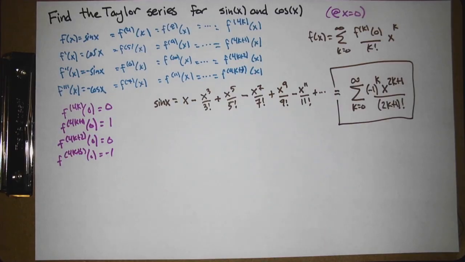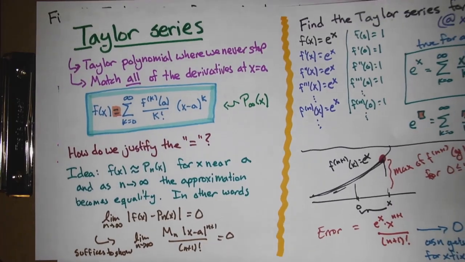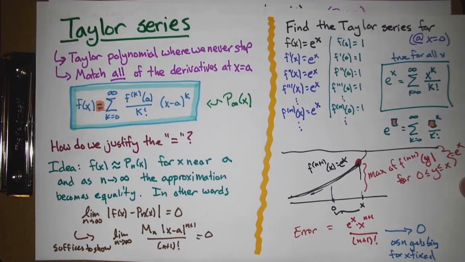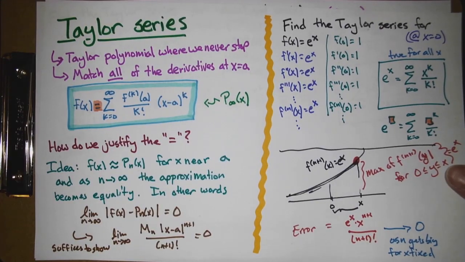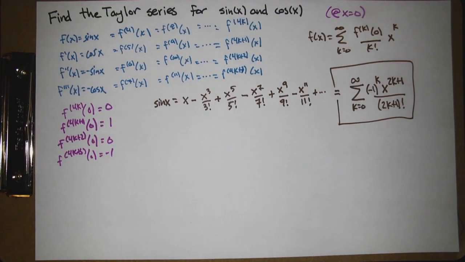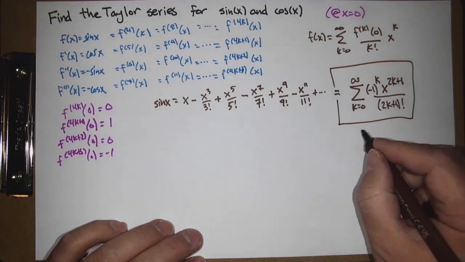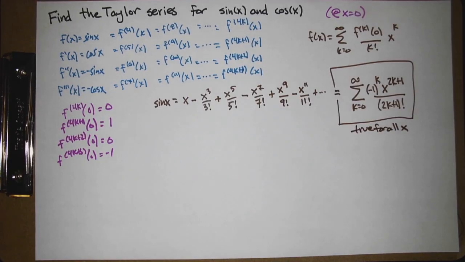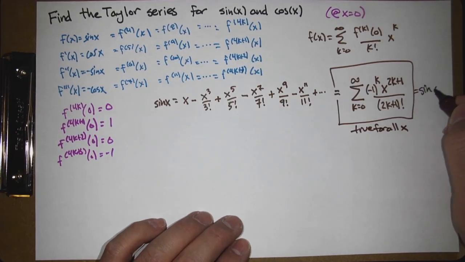Now, how good is it? Let's come back and talk about the error. So, how big can a derivative of sine get? One. Because the derivatives of sines and cosines look like sines and cosines, and they're bounded by 1. So m is at most 1. That's a win. So not only do we have this, this is true for all x. Now that's for sine. So just to be clear, this is our sine x.